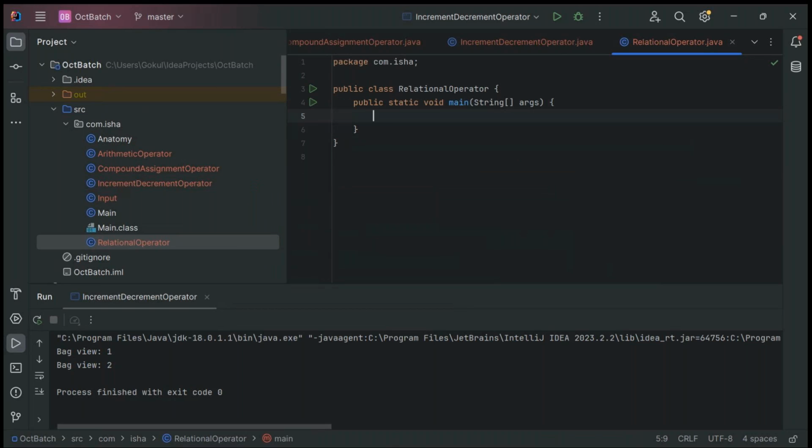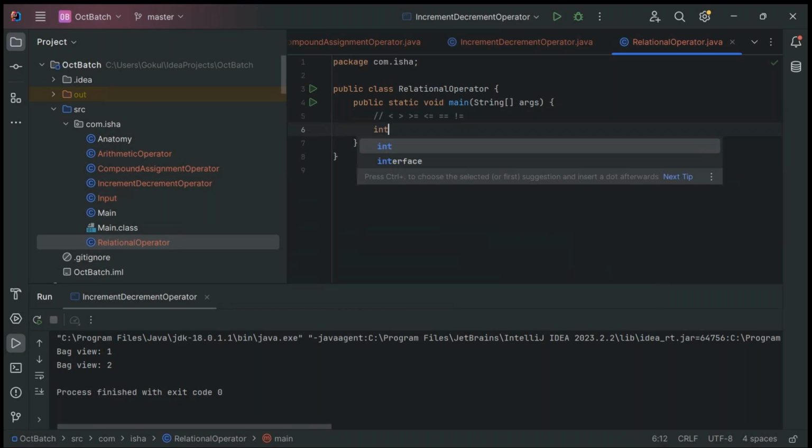This is again your math related concept: greater than, less than, greater than equal to, less than equal to, equal to, and not equal to. These are the operations we will use in math. The same thing we are going to use.